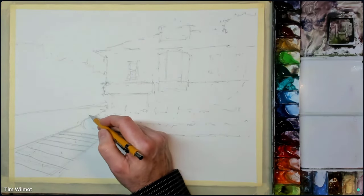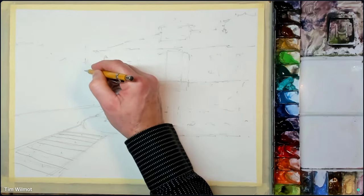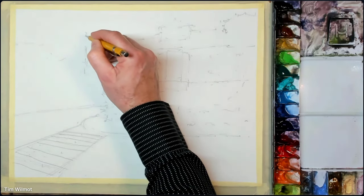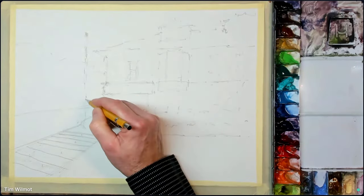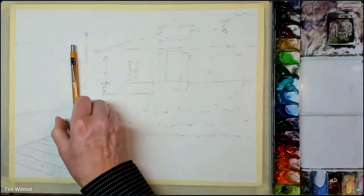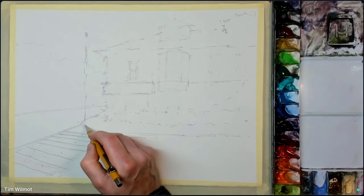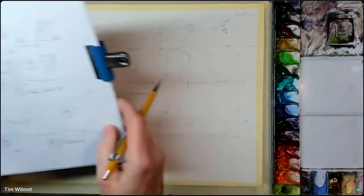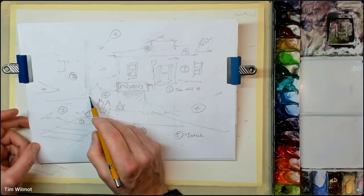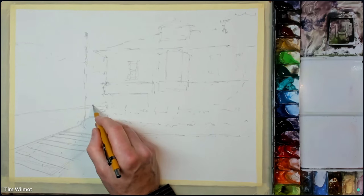The pole to the left of the building with the cables on it, that is around about here. The height of it is above the roof, or above the edge of the roof. Now that, try and get it parallel to the left-hand side and vertical as well. Figures. Two figures, as I had in my little sketch here. Actually, my pole there on the thumbnail sketch was a little bit over to the left. You can never get things exactly right every single time.